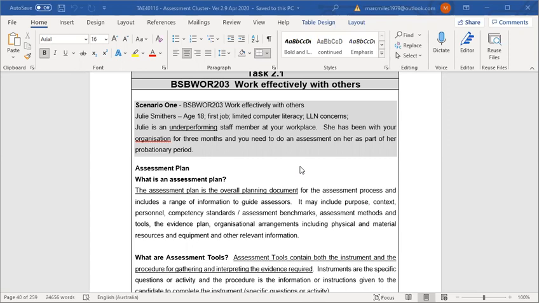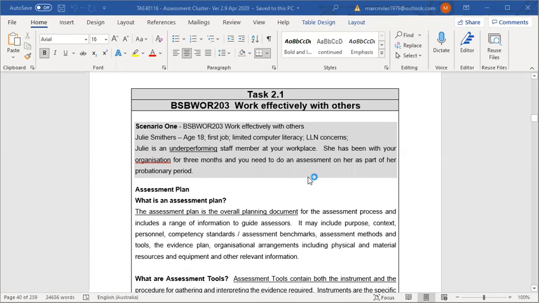And essentially in today's webinar, we're going to go through the post-course requirements for you after you have done your face-to-face workshop, or if you've gotten to the assessment cluster and you are working on this section, okay? So essentially, what you need to do is create assessment tools for Unit 1, 2, and 3.